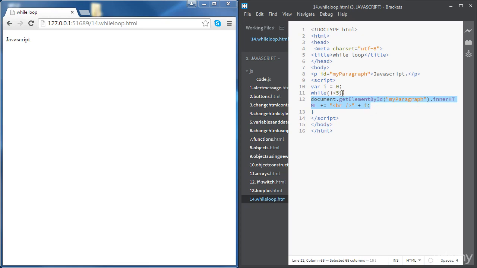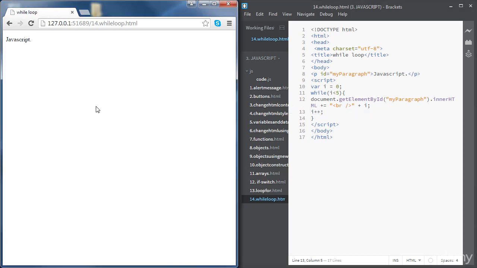So at the beginning, i is equal to 0, we're going to run the code, and we're going to add 0 to the paragraph. And then if we test again, i is still equal to 0, so nothing has changed. And then we're going to keep running this code in an endless way, and then the browser is going to crash. So we definitely need something in the code to change i. So we're going to increase i by 1 every time we run this piece of code. And now we are sure that the condition at some point is going to be false, and then we are going to stop the loop.